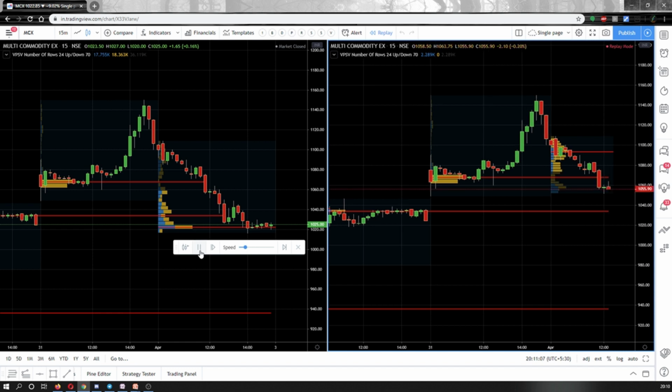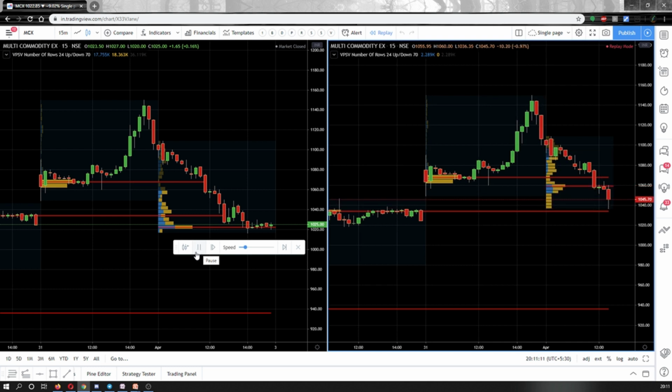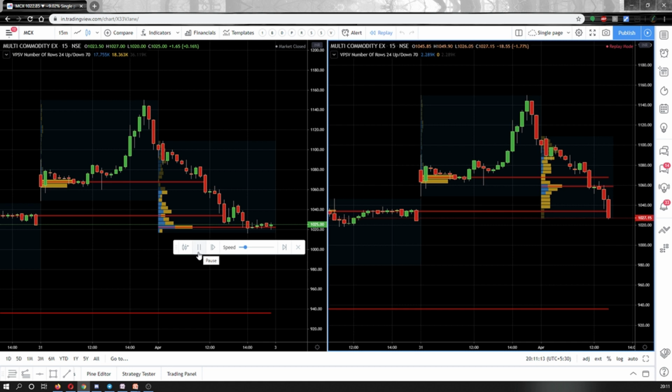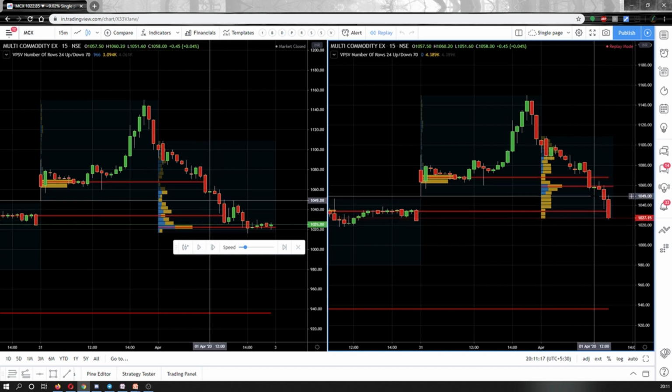So the 12 o'clock candle, this is the 12:15 candle, moving down, and in a single 15-minute candle it actually breached the next support also. So if you would have taken an entry at the 12 o'clock candle, let's say you took an entry at the low of this 12 o'clock candle, which is 1051.60. Let's take it as 1051, let's round it up. So as per the script's price, we aim for 1% of the move.